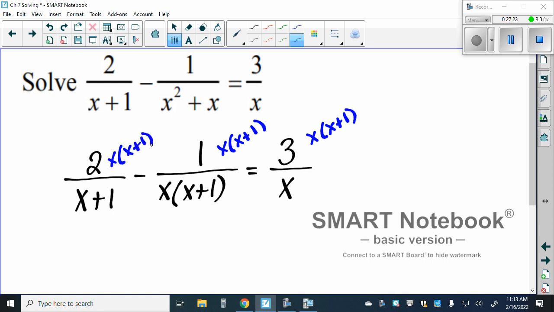Doing this here, would I need that x squared plus x to be multiplied through? Well, no, because the middle term is what? X plus 1, yes? So adding that in, that x squared plus x, is increasing the degree of what we would have. So if the highest variable is 1, well, I've actually added 2 x's into it. So instead of having a degree 1, it would now be a degree 3. We'd have to solve a cubic. Each variable we add in when we multiply across over what we need is taking the degree of the biggest exponent that we have and increasing it by 1 for each one that we have.